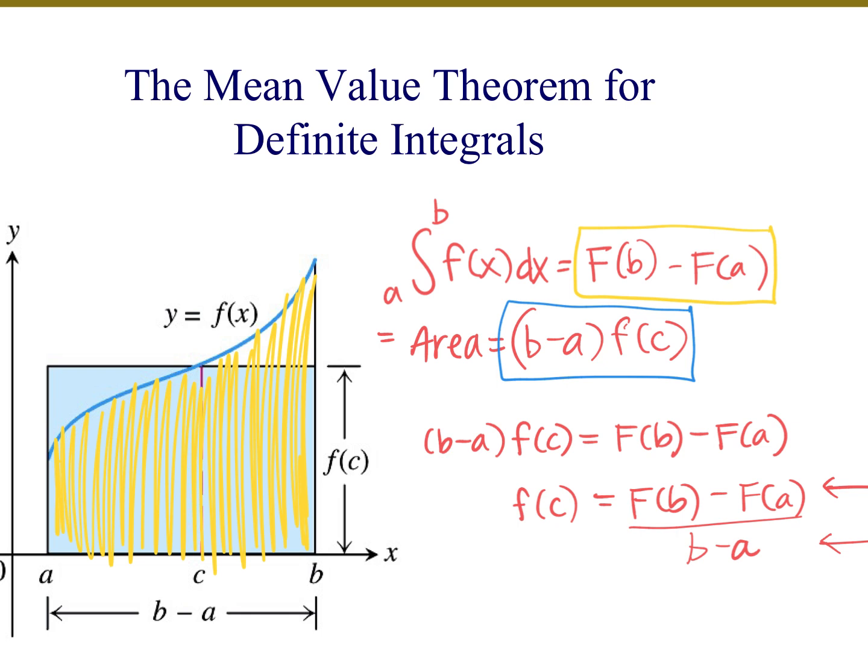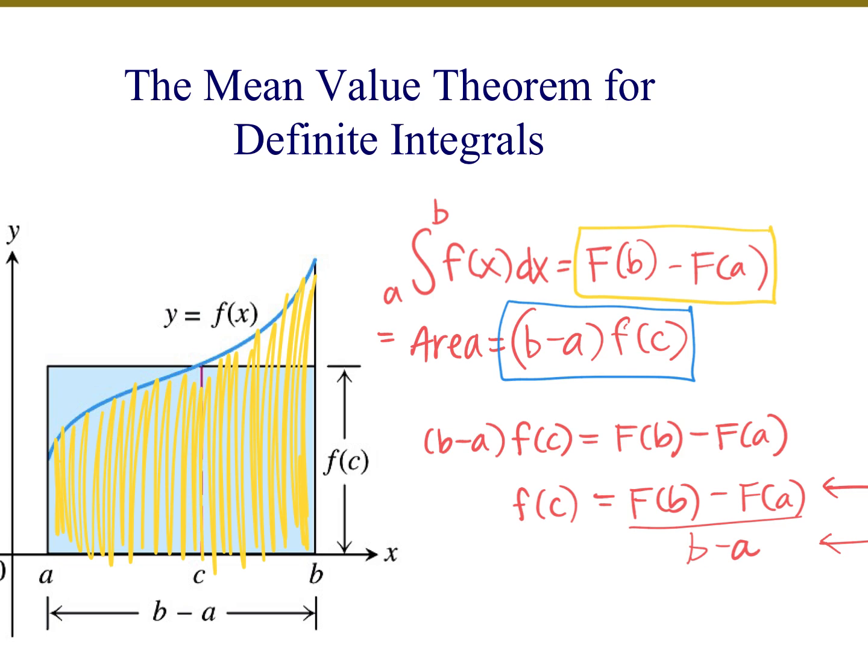Average rate has to do with the slopes being parallel. Average value has to do with the, which means equal, right? Slopes being equal. Average value has to do with the areas being equal. The area of a curvy section compared to the area of a rectangle. That there is some rectangle that has the same area.